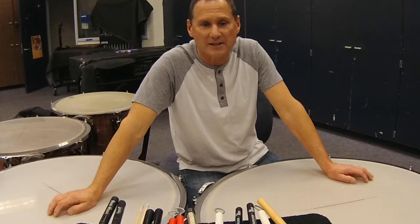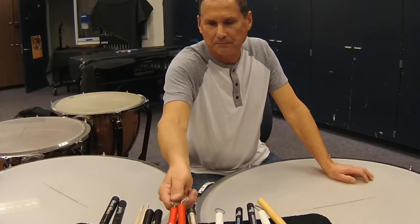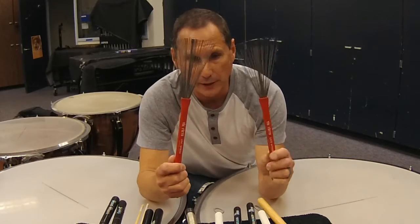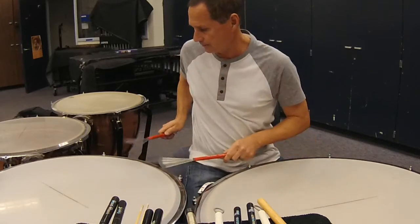Sticks I used in this recording were, in no certain order, these are Vic Firth live wires. They're like regular brushes, but they have little metal beads on the end. They give you a little bit more attack.